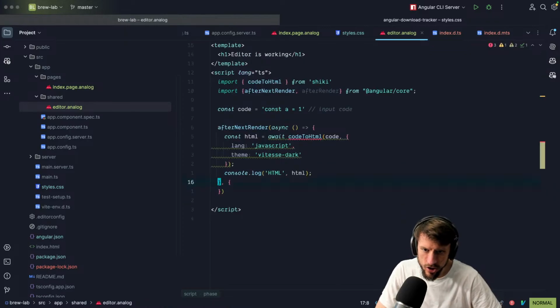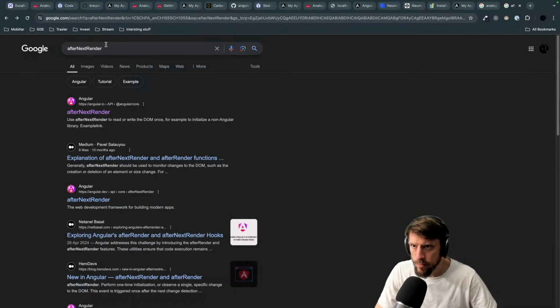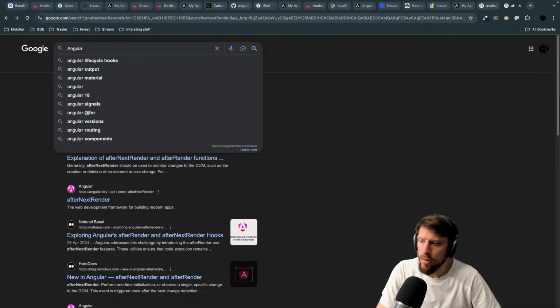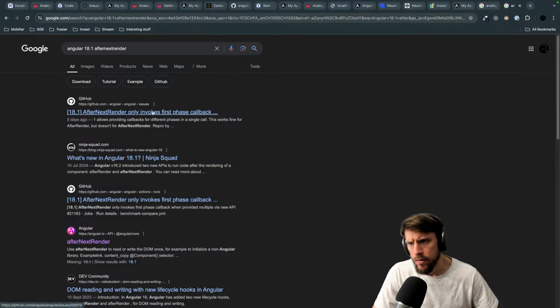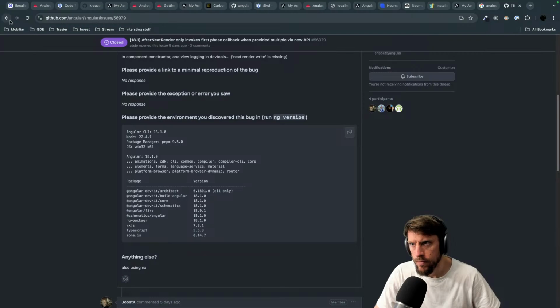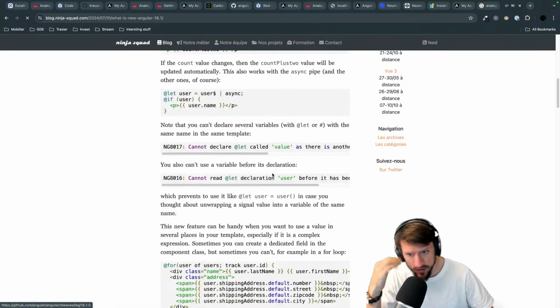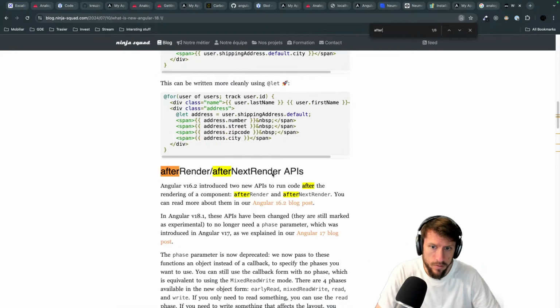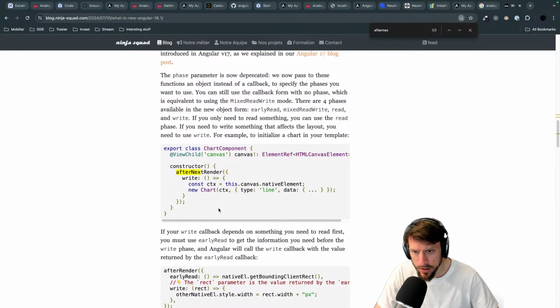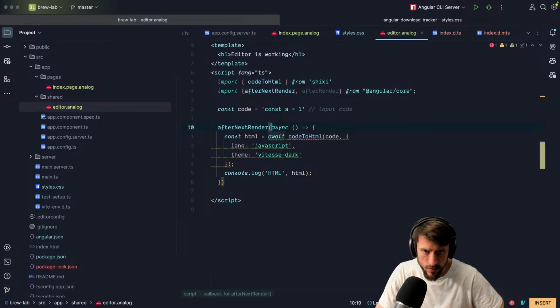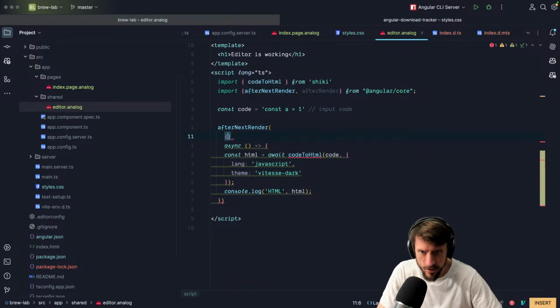I just know that they changed this. Angular 18.1 after next render. Where was that? Ninja Squad. After next render. Yeah, it's an object, and then we have write. So basically, after next render. Oh my god. Now I'll break it. So it's like an object.